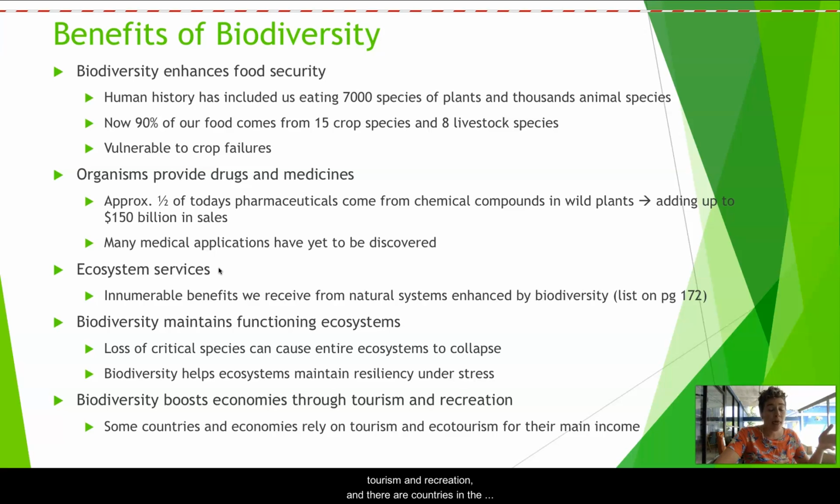And then finally, another anthropocentric view of biodiversity is that biodiversity boosts our economies through tourism and recreation. And there are countries in the world whose economies rely very, very heavily on tourism and ecotourism for their main source of income, such as Costa Rica. So loss of biodiversity will have economic impacts on the ecotourism industry in that country as well. So biodiversity gives us and the world many, many benefits.